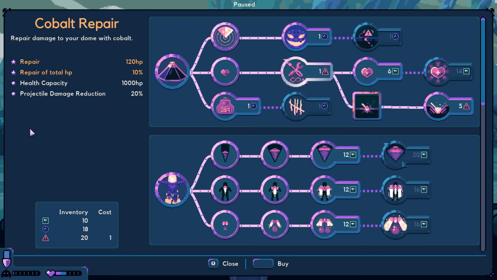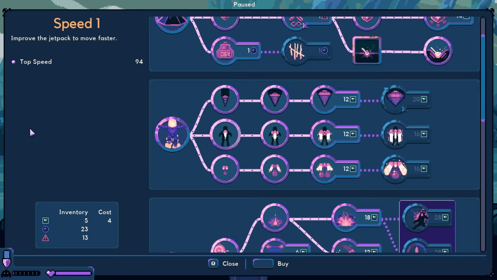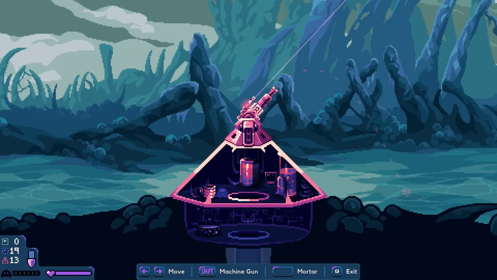And then health 2. I don't really need that, but I like the deflection. I mean, that's really solid. And it's cobalt, which is cool. Let's repair. Perfect. All right, we're back in order. Let's do this too so I can see. Now we have 5 more money, which is gonna give us a Drillbert upgrade. He's gonna be max strength now. Excellent. This is working very nicely for us.